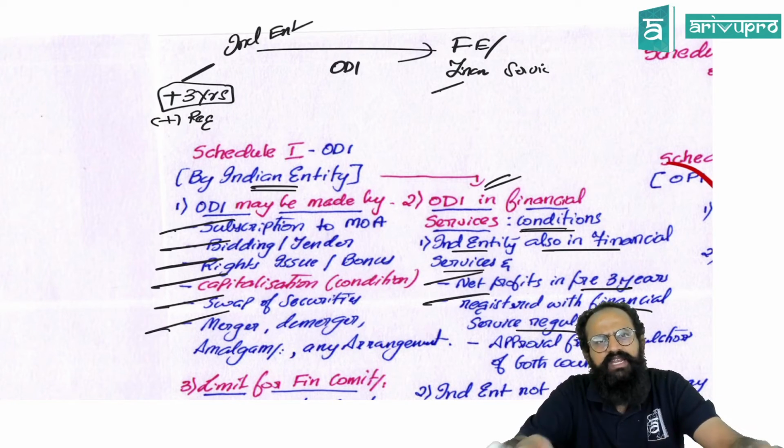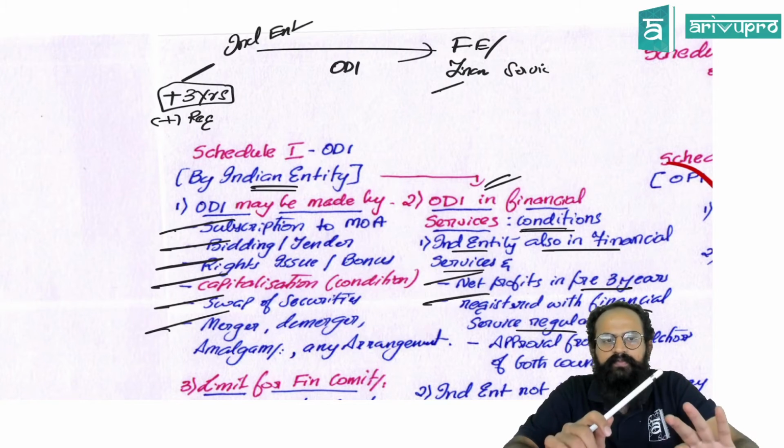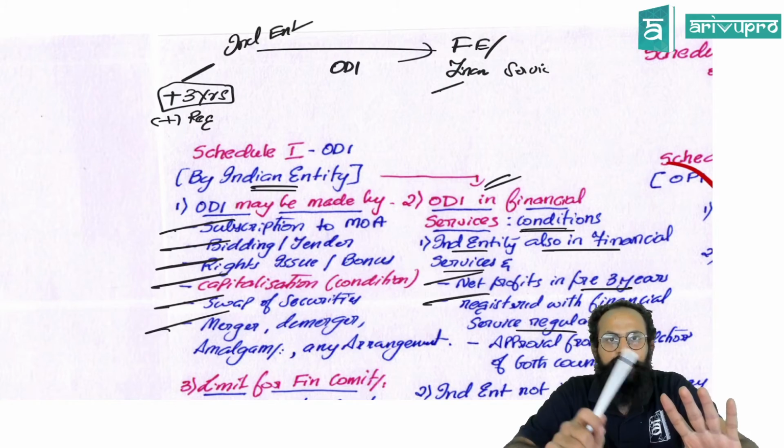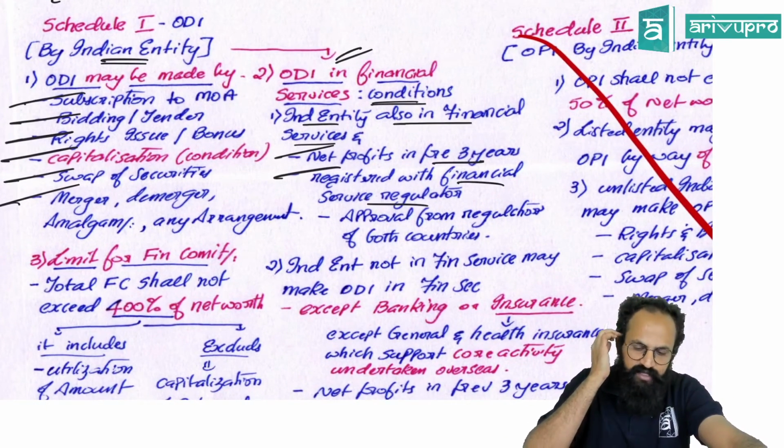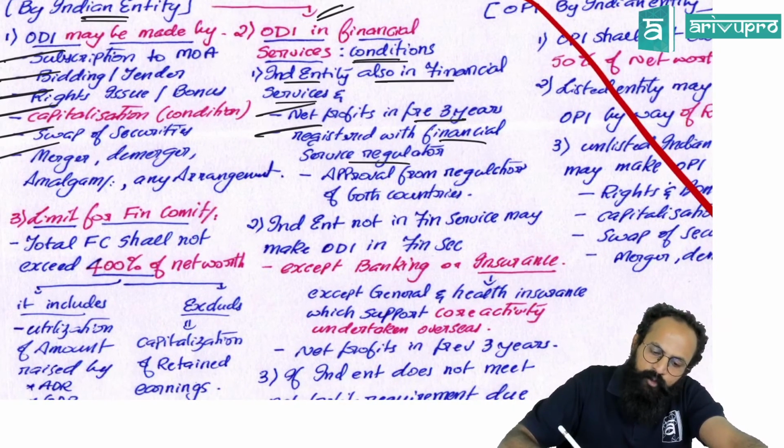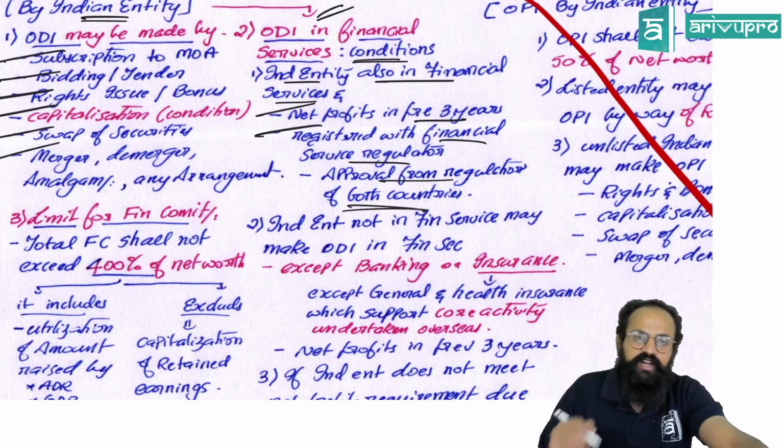So you can be a bank, you can be SEBI. Under SEBI there are many. There are mutual funds, there are stock brokers, all these people. IRDA for insurance as well as the Pension Fund Regulatory and Development Authority. So pension funds. So you should be registered with them. Okay. Approval from the regulators of both the countries is required.